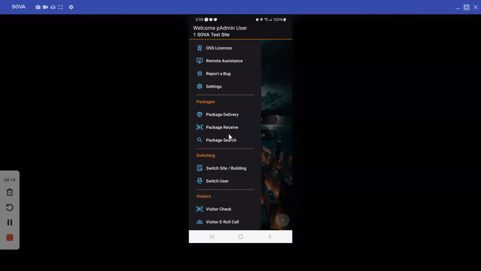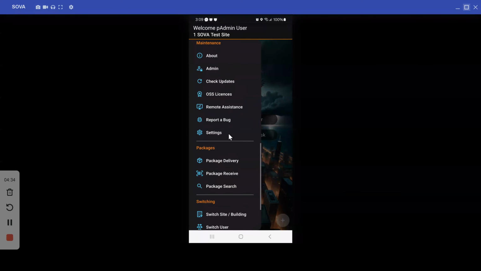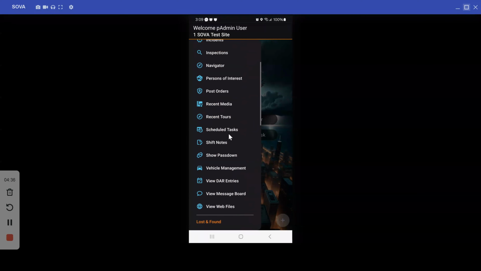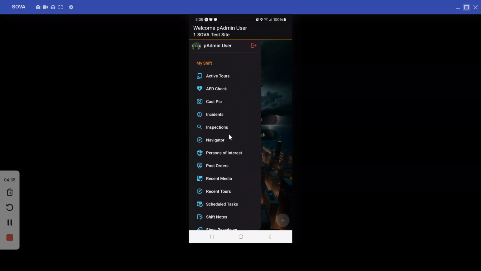Finally, down at the bottom, we have visitors. So if you're using our system for visitors, you can do visitor checks. You can scan visitor badges. You can see information about the visitor, or if you needed to evacuate your building, the e-roll call allows you to collect all of the barcodes for all the visitors that are in your building when they've assembled out at a muster station outside your building, so you can work with one or more people to scan and make sure that everybody's accounted for that's in your building.